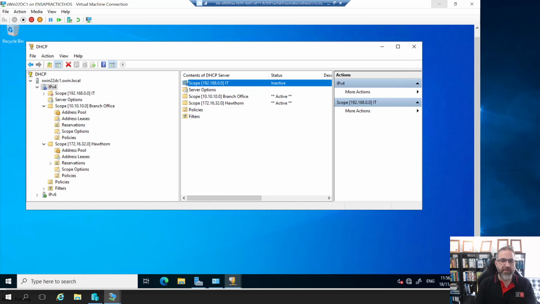What we're going to do now is create a scope for a new IT department. So that's the scope that we have now. We want a new scope for new IT. So we've got a scope for current IT members. We're going to hire a lot more now. And when they come on board, then we're going to create that super scope.